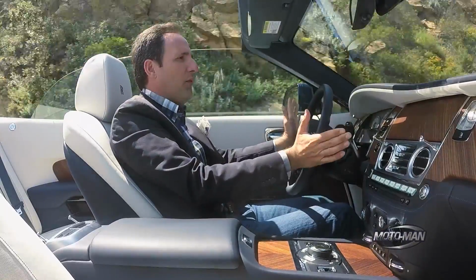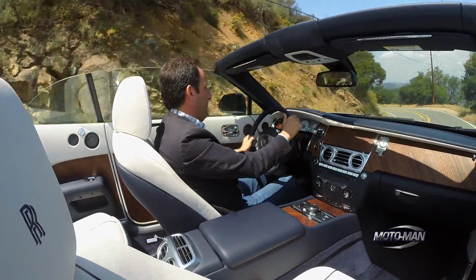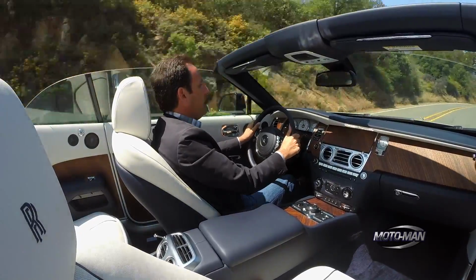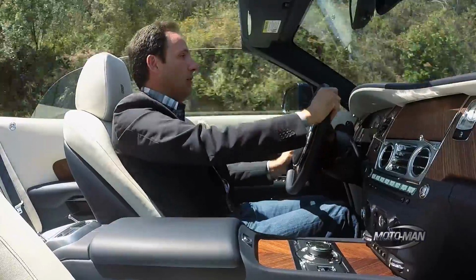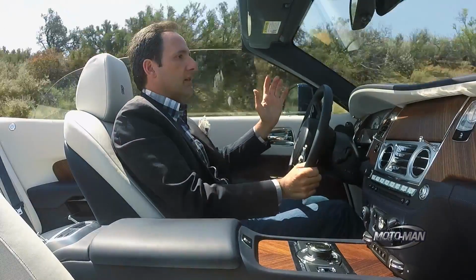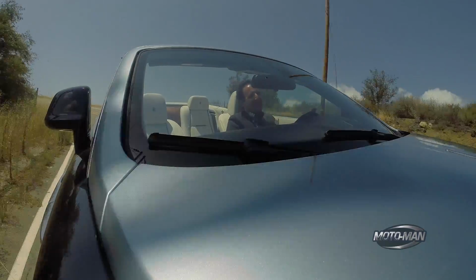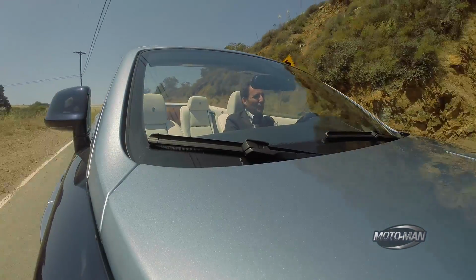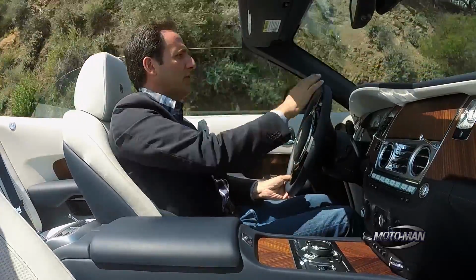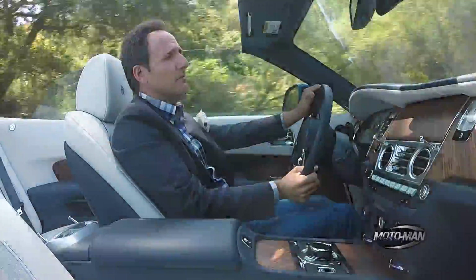So in this case, you put your foot into the throttle. There's a somewhat delayed downshift, but then it quickly pours speed on. Let's try that again. Please don't try this at home. And it builds speed so quickly, to the point where I gotta slow down because I do not want to meet the local constable. But really what's going on here is you get freight train type pulling power, even with 400 extra pounds. Not that you really need extra bragging rights with a car, but you could go out and drag race in a Rolls Royce Convertible. And you know what? Maybe you should bring the pink slip because you probably win a few.